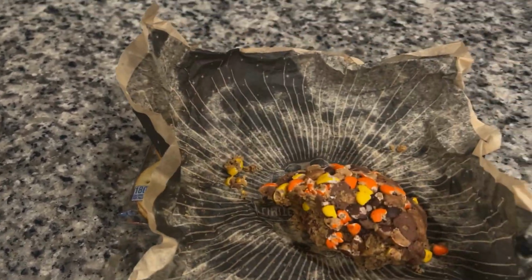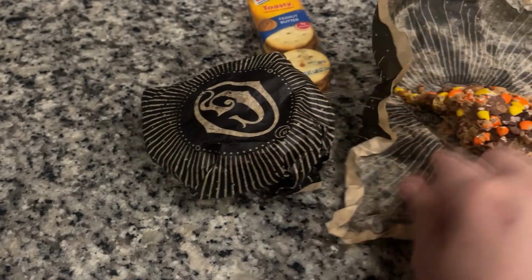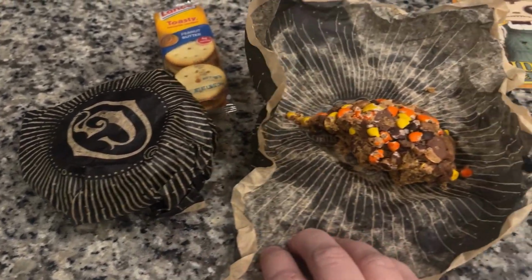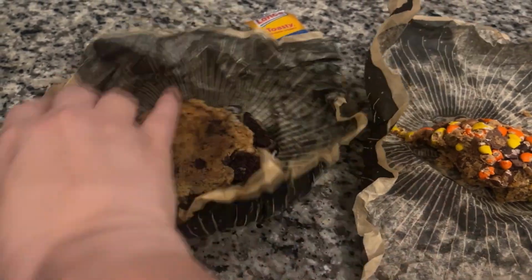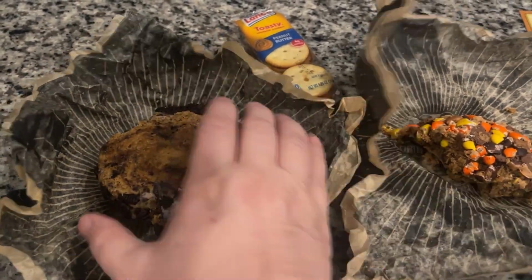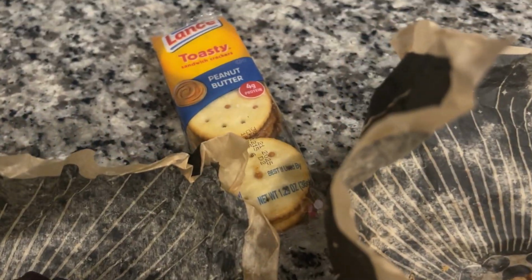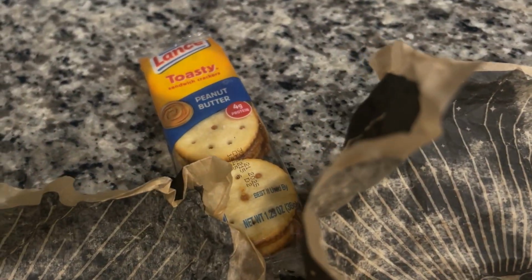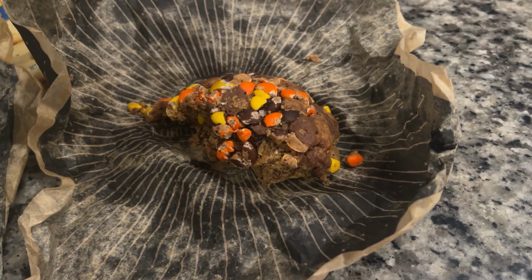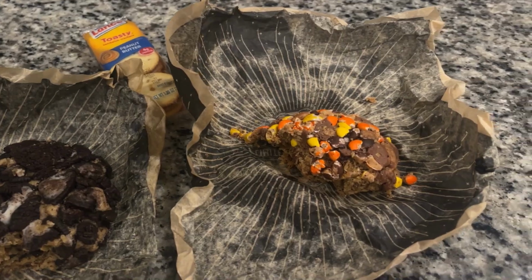We also went to this little place called Gideon's Bakehouse and got cookies. This one was mine. And we did a taste test of it for our other channel, Adventures on the Long Run. That's why mine has been eaten on already. This is Joel's. He did not do a taste test of it, so this is why it has not been eaten yet. But yeah, he plans to eat a pack of crackers and a cookie for dinner. And I plan to eat a pack of crackers and maybe some of this cookie. And that's our what's for dinner tonight.